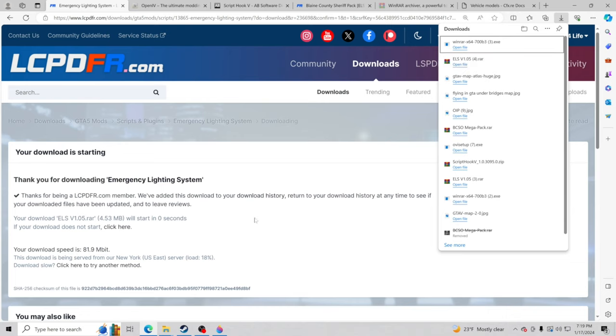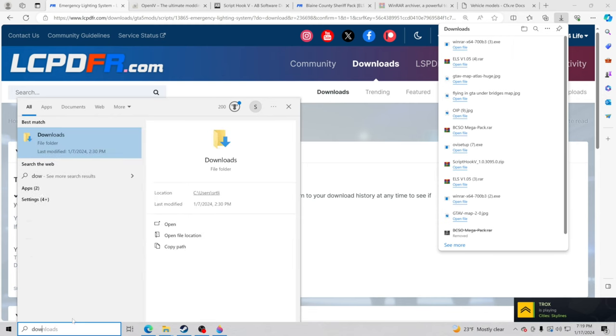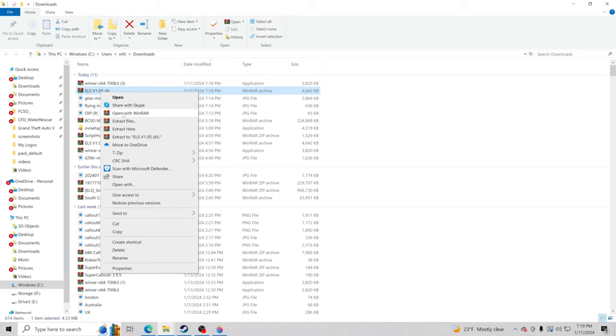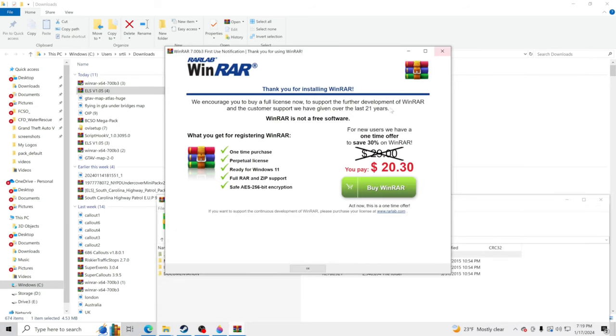Now if you just installed WinRAR, what you want to do is go type here to search, type in downloads, and it will pull up your downloads folder. Okay, so what you want to do is go right here where it says ELS, right click on it and open with WinRAR, or you go down here where it says open with, click on that and open with WinRAR, click OK, and that will open it up.